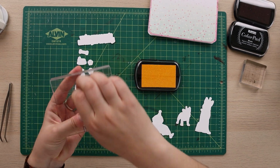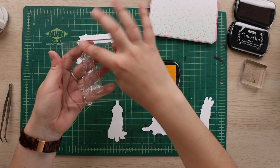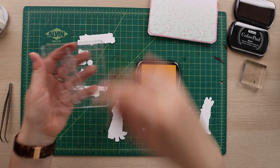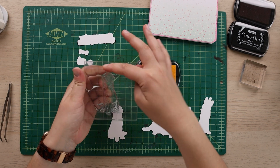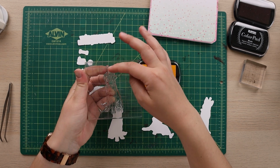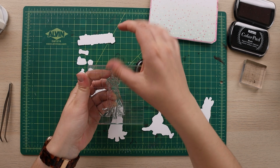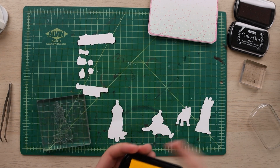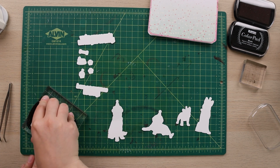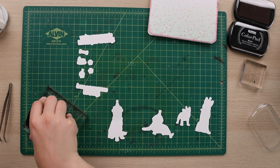Sometimes with some of these long vertical or horizontal stamps, when you put them on the block, like let's say for example, this hat is crooked. You just wanna make sure everything is nice and tall so that way you have less mistakes.